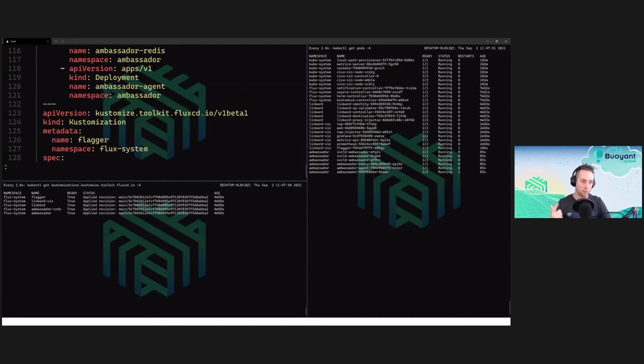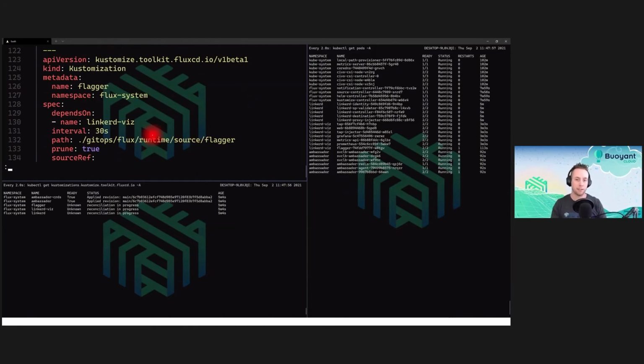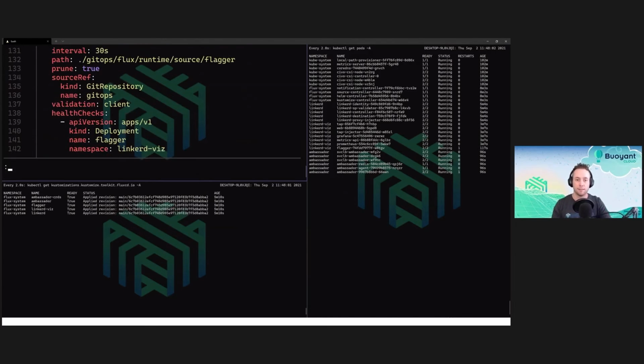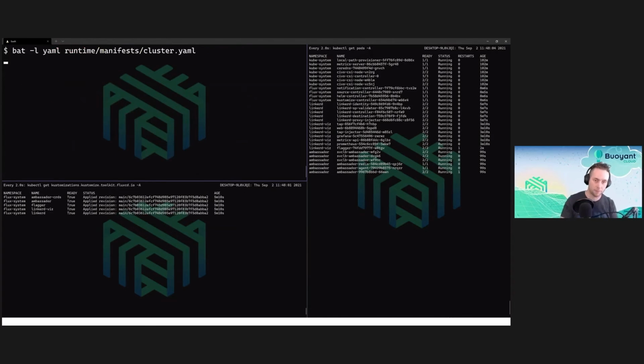I want the service mesh ready and healthy, all before I install Flagger, right? So I make sure that it depends on Linkerd Viz, and we get our health checks. So that's that.